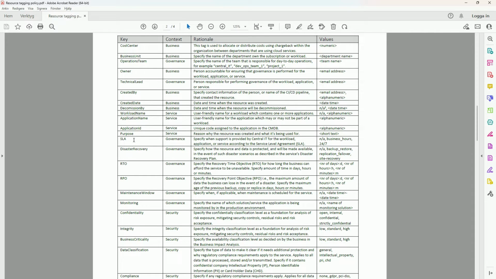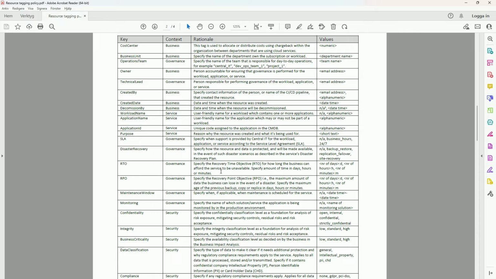So this provides insights into how the organization views the criticality of an application. What does the support agreement look like? What are the requirements or tactics used for restoring the service or the application with the workload in the event of a failure?